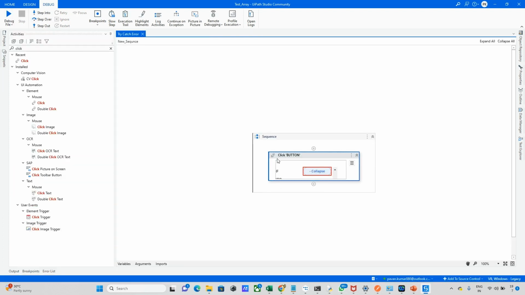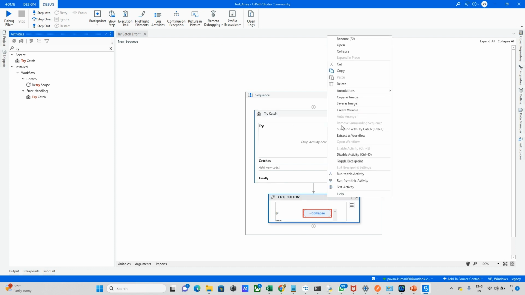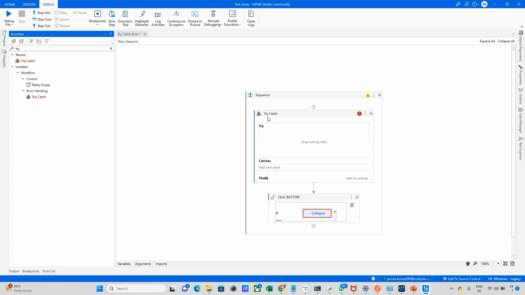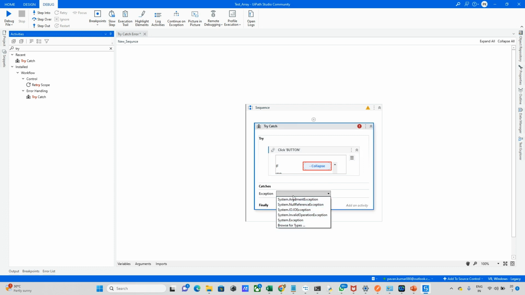To handle these kinds of errors, we use try catch. I'm adding try catch here. You can do it this way, or just right click here and use surround with try catch. As of now, I'm going with the normal method, so let me put this in a sequence. Whatever is in the try, it will just try that, whether it fails or succeeds. If you get any errors, downside we can see the catches. Once you click here, add new catch. You can see multiple dropdowns. If you want, you can browse other exceptions, like business exceptions, or if you want to create your own exceptions, you can go with that. As of now, I'm moving with System.Exception.